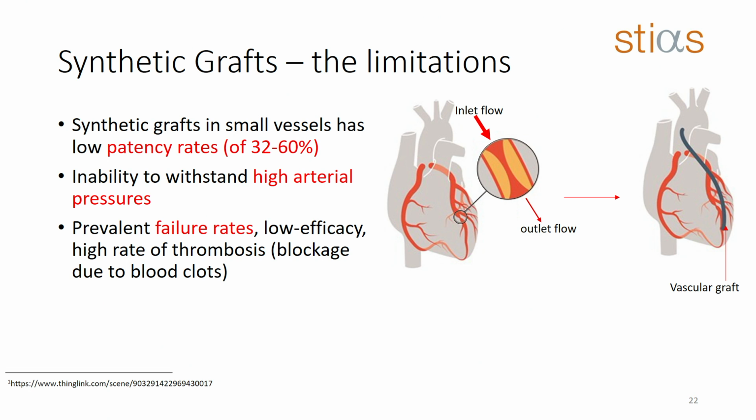But then, what is the problem with these ones? Apparently, as I've demonstrated, there have been so many approaches, as you've seen, that are trying to build structures that look more like the natural vessels. But they themselves are not perfect. They still have limitations. The approaches that you've seen here of the synthetic grafts don't behave well in small vessels, especially vessels that are less than 6 millimeters, which are most of the vessels in the human body.